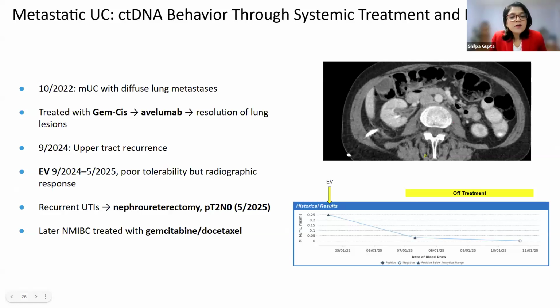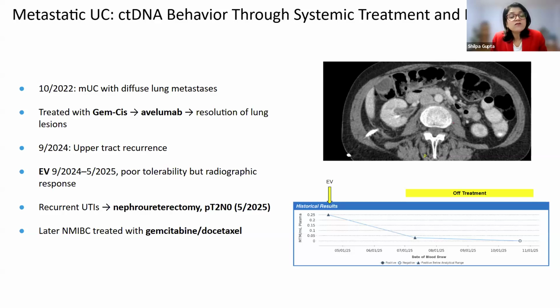Yeah, so thanks, Laura, for walking us through those cases, some of them detecting more aggressive disease early on. I think as time goes on, prospective trials will help us in the future. So this is a patient, actually, Laura, I shared with you. We reviewed her at Tumor Board. She came to us over 3 years ago with metastatic urothelial cancer with literally cannonball metastases in her lungs. We treated her with gemcitabine-cisplatin. She went on my trial, the MAIN-CAV trial, on the standard of care arm of gemcitabine-cisplatin followed by avelumab.